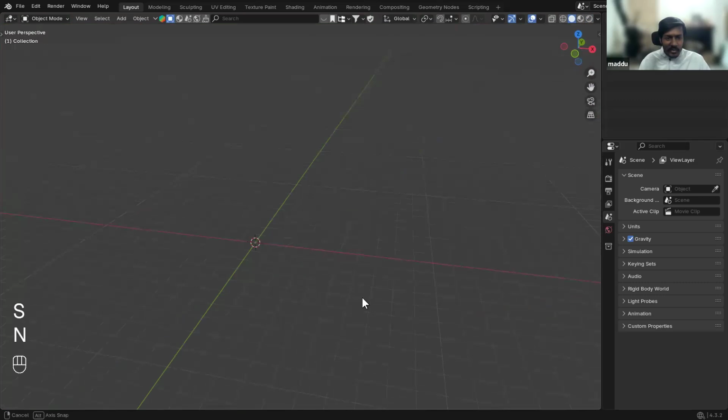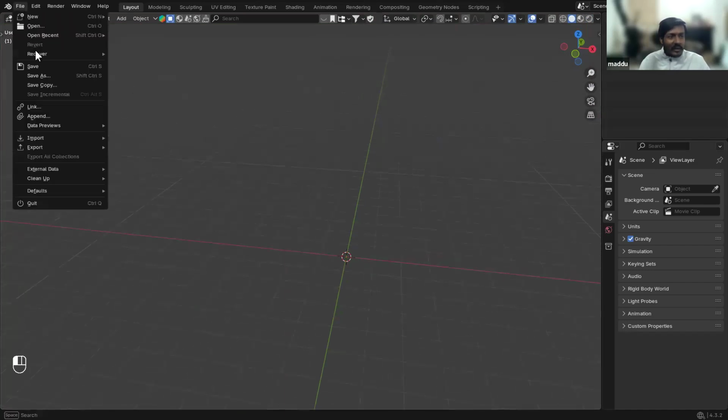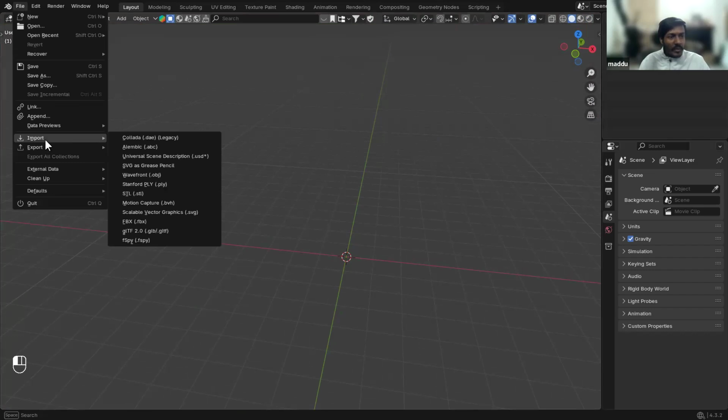Great. Cool. So now we'll try to import one of those 3D models that the Kiri Engine has provided. We'll go to File, then Import, and then look for the format type. If you see, there is a .obj option over here. Whenever you're importing anything into any 3D modeling software, you need to know which format you are working with. We already know that we're working with the OBJ file.